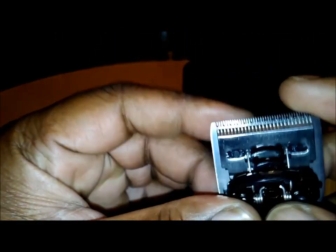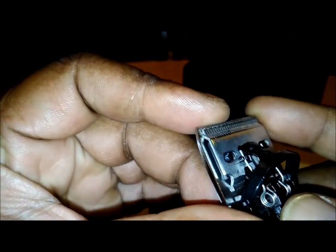If you see the movement a little bit, take two sliding real quick. So you see the blades and rotate them.